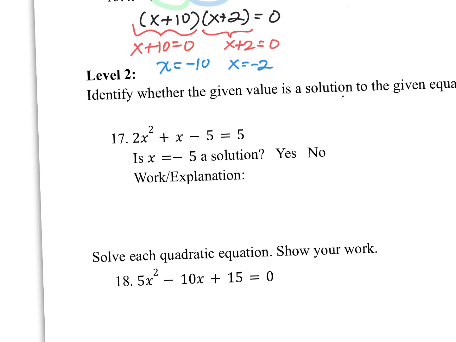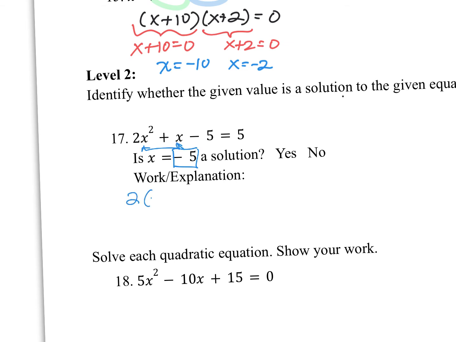Okay, this one says, identify whether the given value is a solution to the equation. So here's our solution. It says, does negative 5 work? Yes or no? There are multiple ways of trying this. You could plug negative 5 in and see if it works. You could solve it for yourself and see if you got that answer. For me, the easiest way is to plug negative 5 in for each.